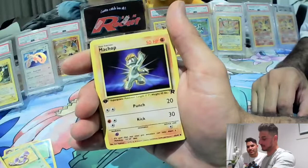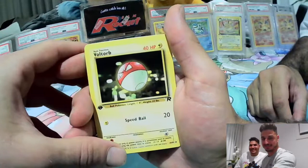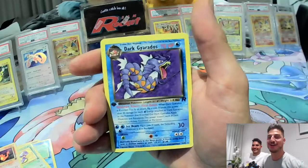Charmander, first edition. Wait, one more. This isn't the rare. Next one's a rare. Voltorb. This one's a rare. What do you reckon? Come on. We go. Ooh, oh, Dark Gyarados, non-holo. Still really cool.